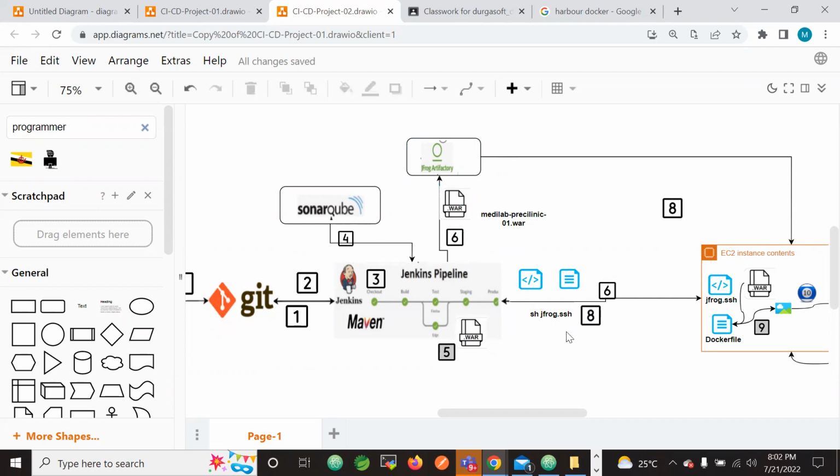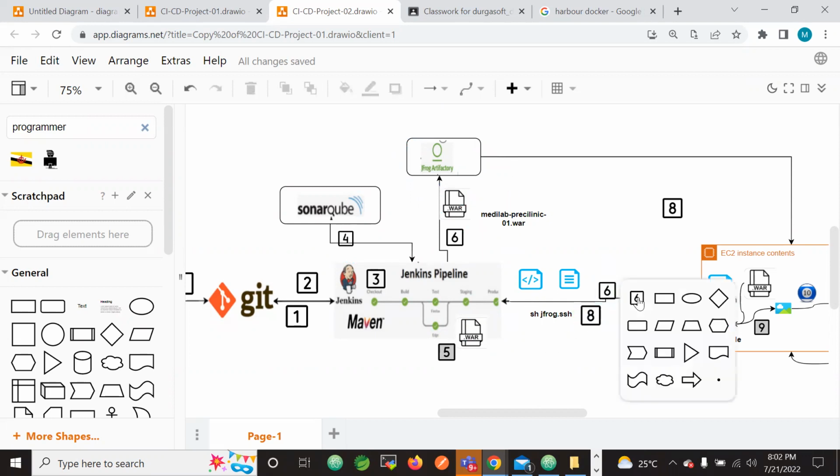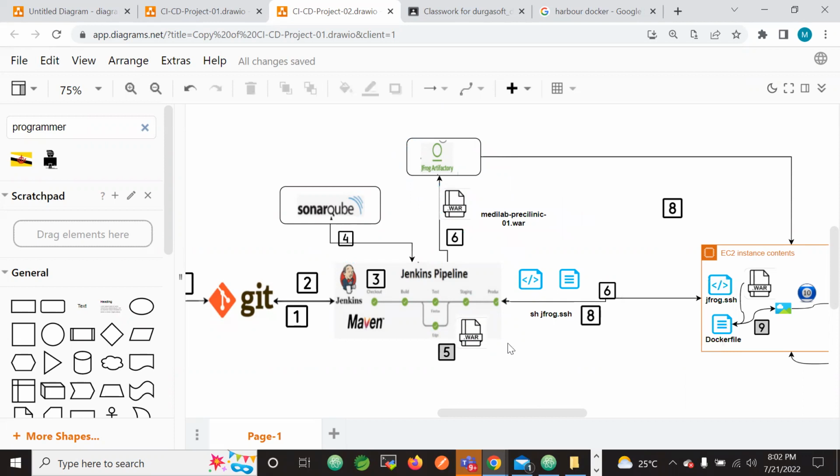To push, do we use any webhooks from Jenkins? Not webhooks. This is the configuration. How Jenkins will integrate with the artifactory is our concept, let us discuss that when the time comes. But from here to here, we use a Maven goal called deploy.